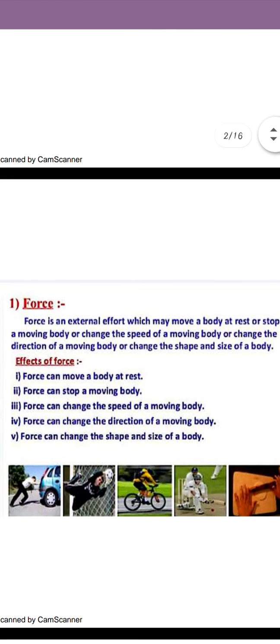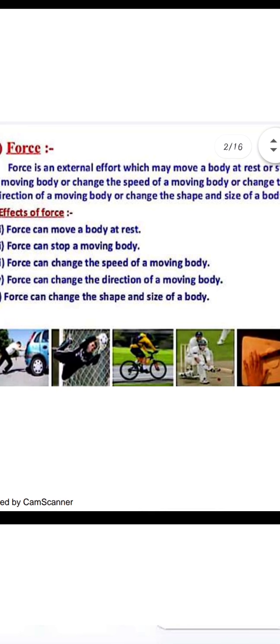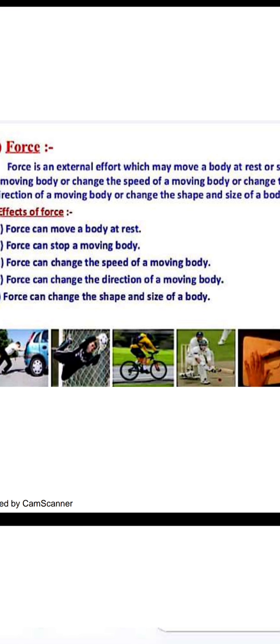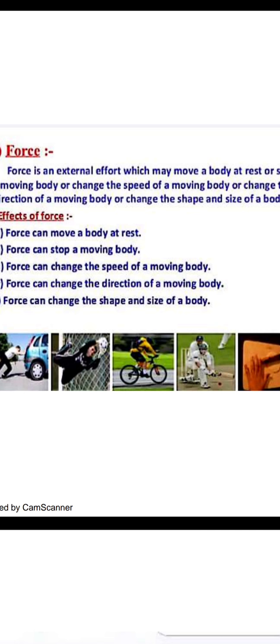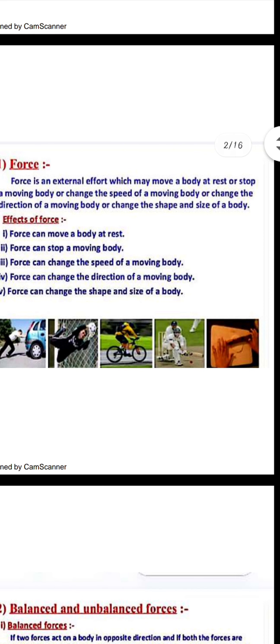Now firstly, the first topic: what is force? Easily, whenever someone asks us what force is, we used to say that the push and the pull action is known as a force. But is only this push and pull action known as force? No, because force can be of any type, and this acting force can change any kind of object and can have various types of effects on that object. So we can say not only the push and the pull action is a force, but something else is there.